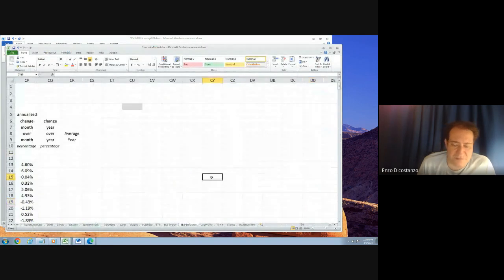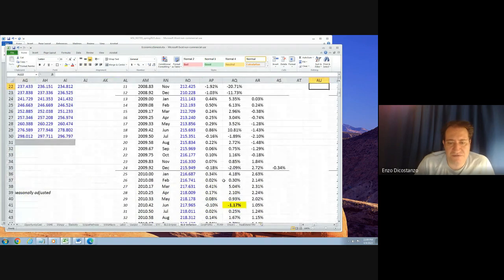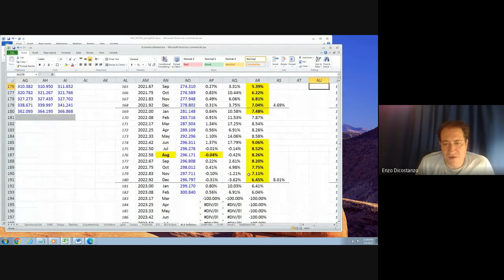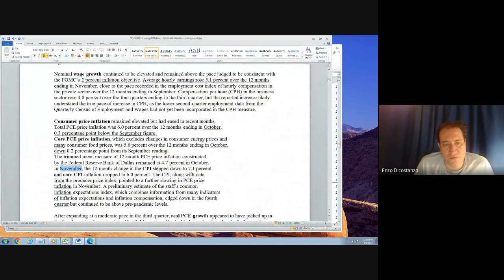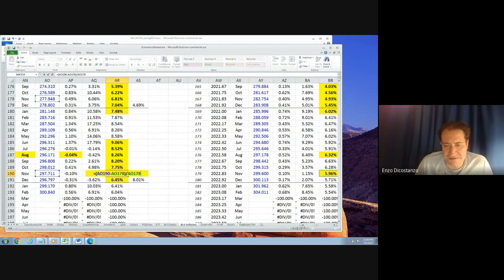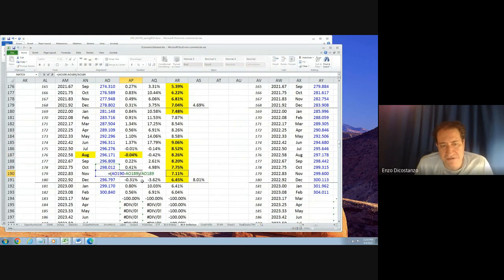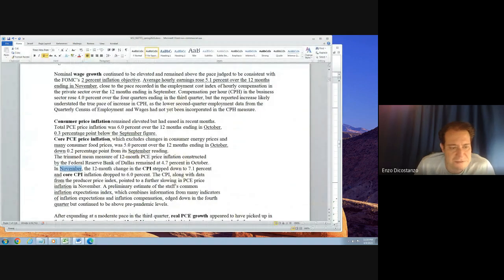So this is from labor statistics now. Okay, here's again CPI. We discussed this I'm sure in previous videos. The November one is 7.1, and the core one was about 6. So we have both of those. And again, that's just the year-over-year change is all this is. So we have those computed, and in previous videos we go through how to construct these: the percentage change, the month-over-month percentage change, annualized percentage change, the year-over-year percentage change. We've repeated that in a number of lectures.